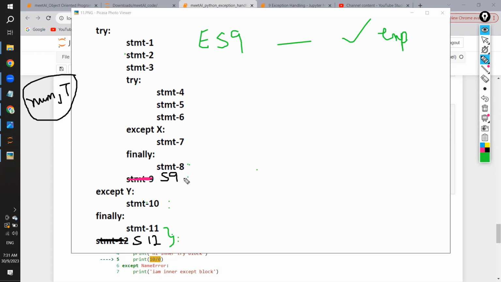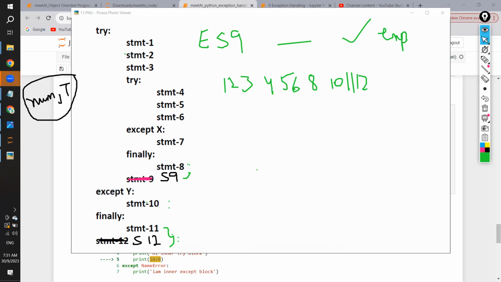Exception occurring at statement 9 and there is a corresponding except block. 1 2 3 4 5 6, 8, 10, 11, 12. Okay.